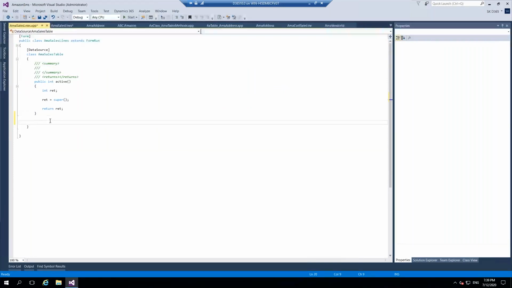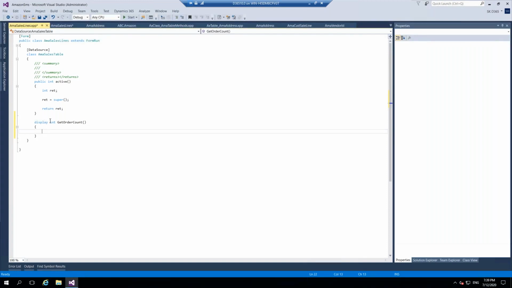Now here, if you want to create a display method, you need to use display, and then specify the type, and then you can say get order count. I am writing this in the data source.